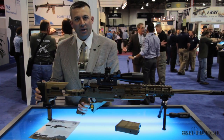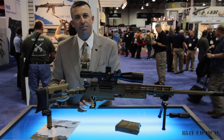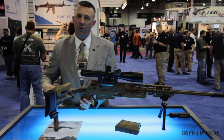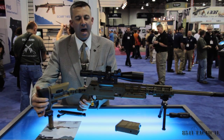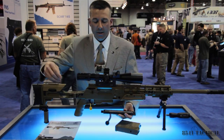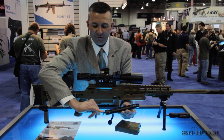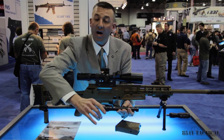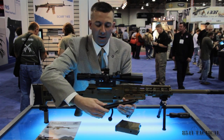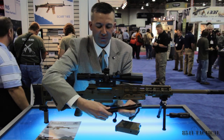The buttstock on the Ballista is a folding buttstock that not only folds for carriage but also to remove the bolt. The bolt draws to the rear. The bolt stop is located on the left-hand side of the receiver, and acts as the bolt stop, the bolt seat, and the bolt guide. To remove the bolt head, one of the caliber common parts, the safety of the bolt is placed in safe, and that blocks the striker from going in and out of fire as you disassemble. It does not require any tools, just place the safety in the safe position. This allows the bolt to be disassembled.